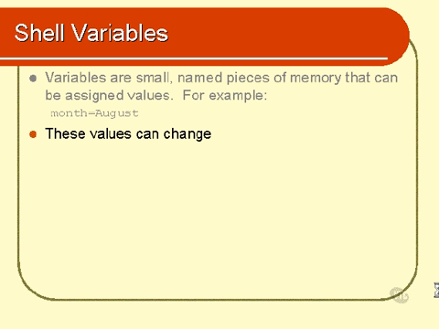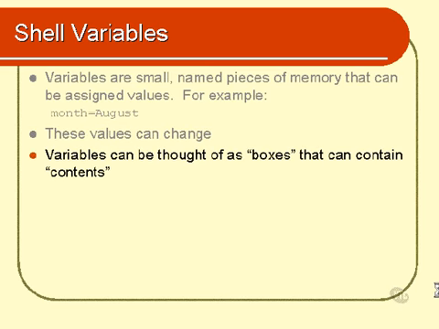One way that I like to think about variables is that a variable can be thought of as a little box, and you can put things in the box. The box has a label on the front. Relating that back to our month example, we have a little box that represents the variable month, the label is month, and we put August into the box. If we decide to put a different value like July into the box, then whatever was in the box before is lost — erased from memory.